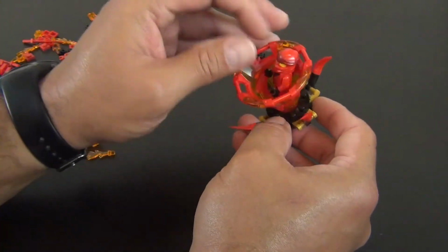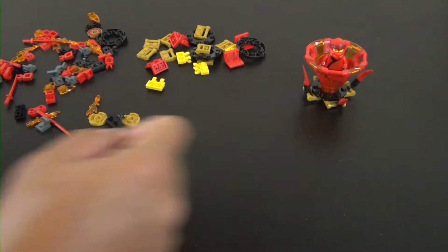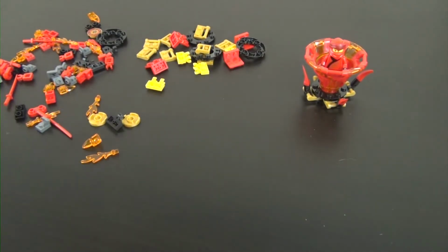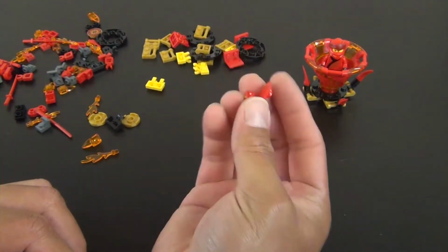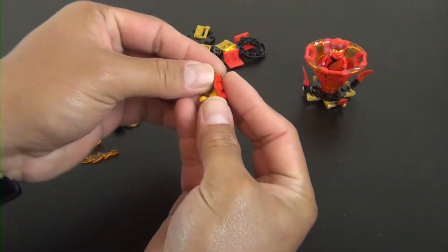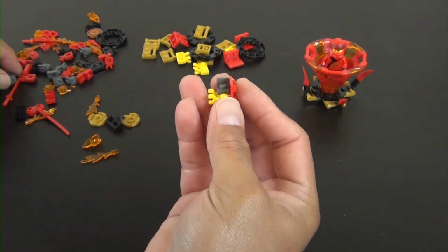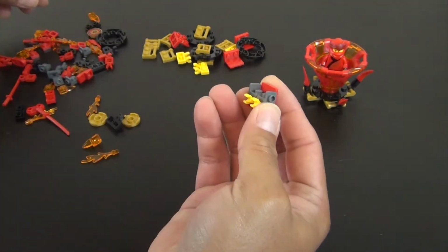Well, this set is pretty cool because it allows you to build 3 different types of weapons that can clip on there. So when you want to change your weapon pack to something a little bit more hefty, you will put something bigger on. So that's what we're going to build now, is something bigger, beefier, that'll go on that spinner, maybe create a little bit more damage.